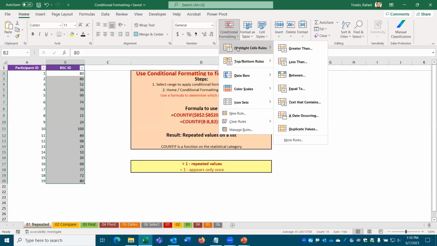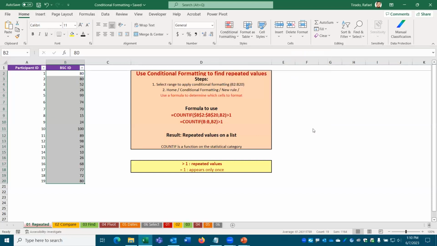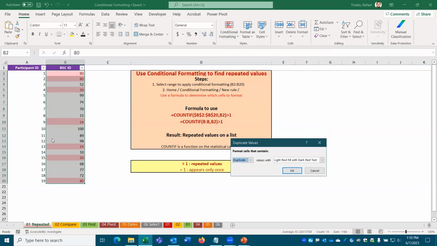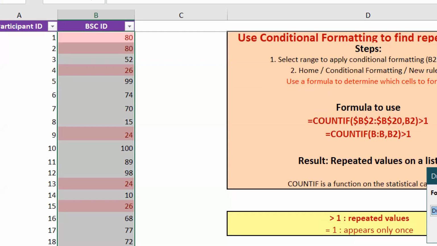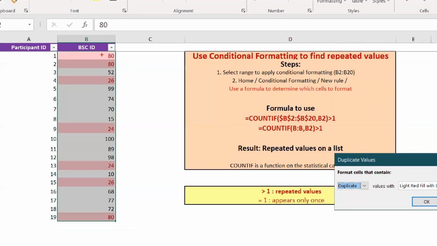That's the one that I'm going to use because one of the options over here is to highlight cells that contain duplicates, okay? And you're gonna see how easy this is, right? So I just go to highlight cells, duplicate values. So now Excel is gonna look at my selection and you see right away, Excel highlighted the duplicates. Okay, so 80, I was pointing to it before. It's here, it's there, and there is even another entry over here for the number 80. So it's automatically selected, right?